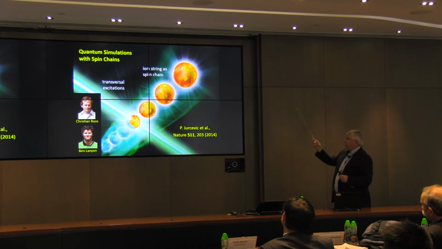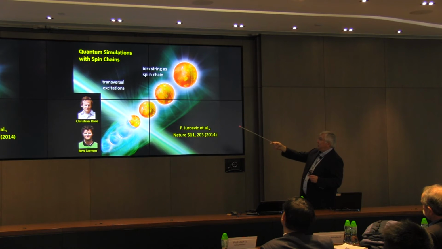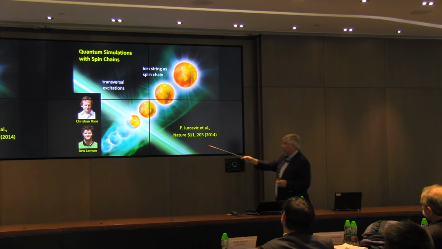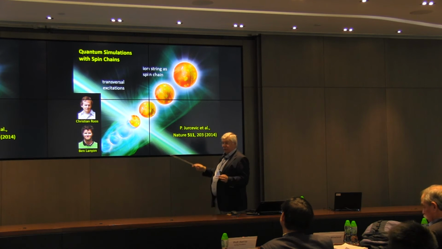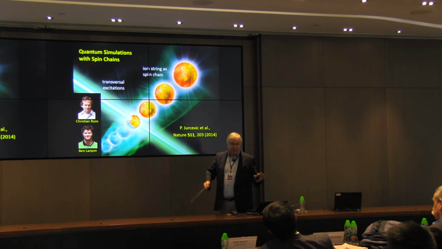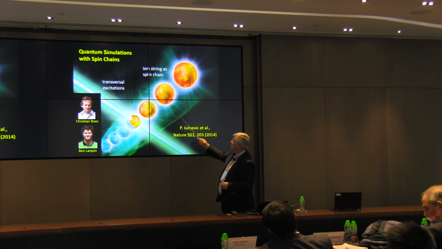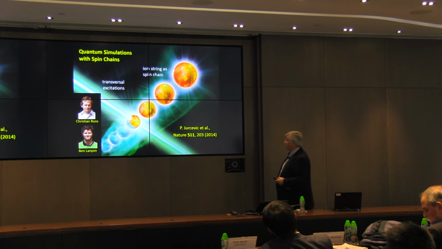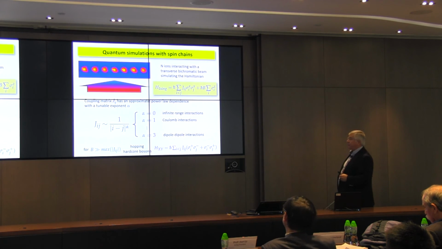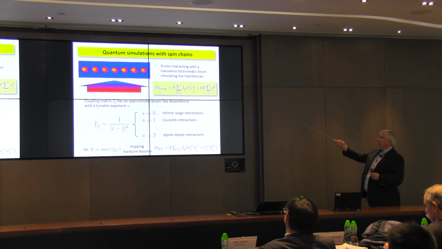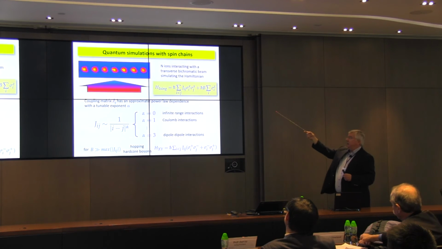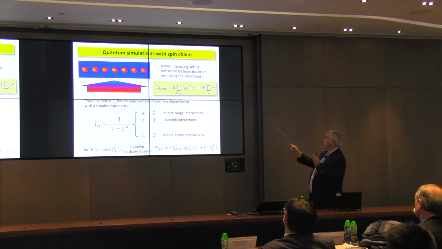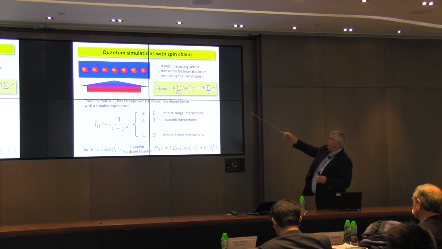In this case, we just use ion chains as indicated here, but instead of the longitudinal oscillations, we use transverse harmonic oscillations. It doesn't really matter which ones. This is technically slightly easier for some reasons. So let's just use the transverse excitations. Suppose we start out with a chain as indicated here. This is indicated 7, could be 15, whatever, or more. And we now do the bichromatic excitations from the side.